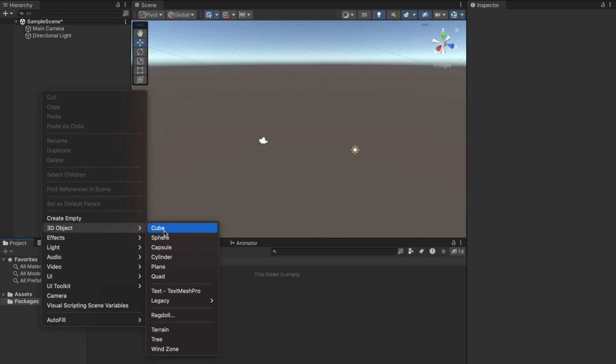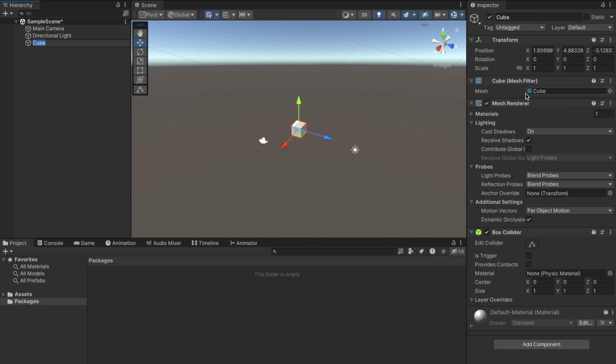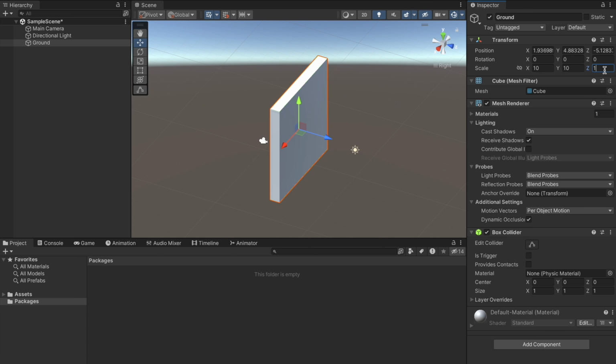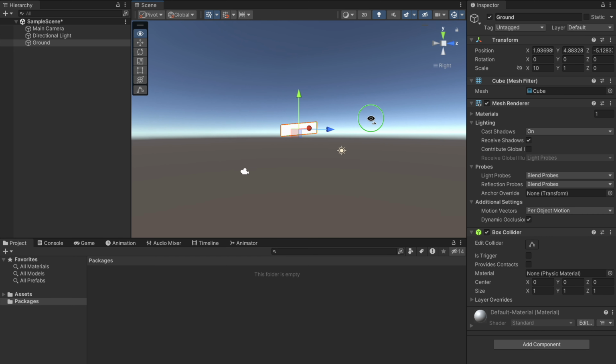Okay, so the very first thing that we will do is create a 3D object. I want to make a ground, so I click cube and select that. Now I'm going to rename it to ground. Here we have scales, rotation, position, among other things, right? So we're going to change the scale. I'm going to change the scale and use the axis to move it up or down to my liking.